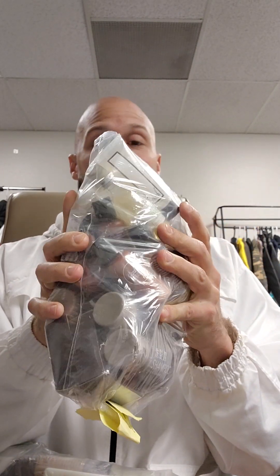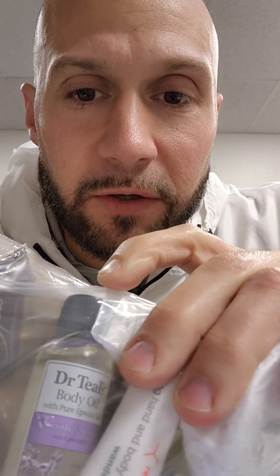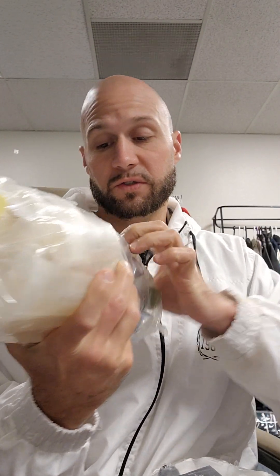I get these bundles of hotel toiletries — all different brands — I get them for $2, so it's next to nothing. Normally I'm going to sell one of these for $20 to $30 because it's a lot of cosmetics or products. Now, let's say I find something a little bit more valuable in the bag — like in this case there's a Dr. Teal's body oil. That in itself might be worth $8 or $9. In that case I'll probably list it separately, because they're not searching for a Dr. Teal's bottle inside a lot of cosmetics — they just want the Dr. Teal's. So if it's $8, $9, $10, $11, $12, I would list it. I'm not going out of my way to make it happen.